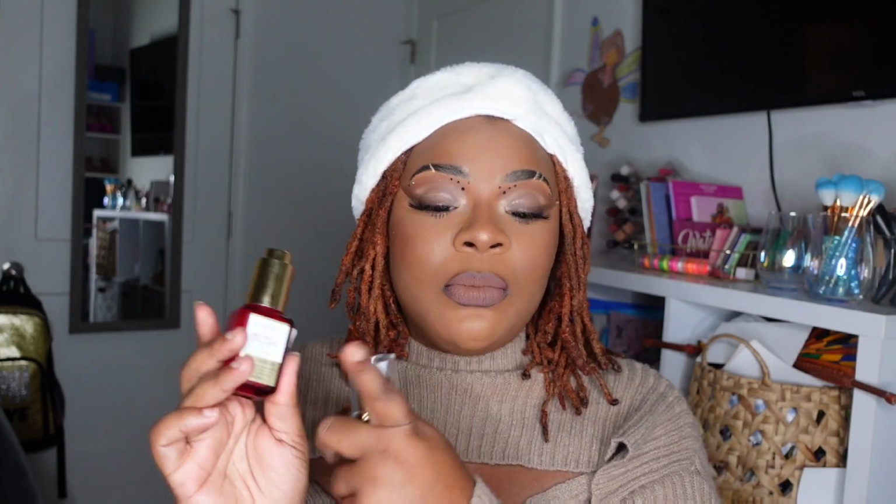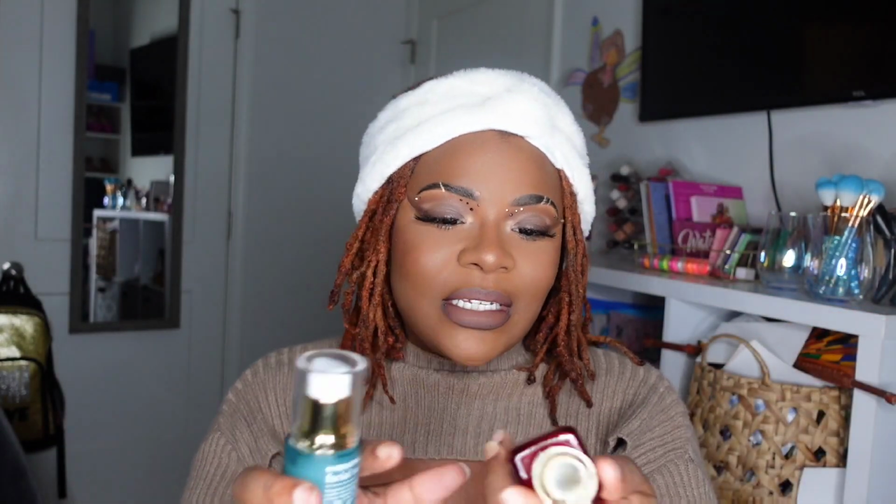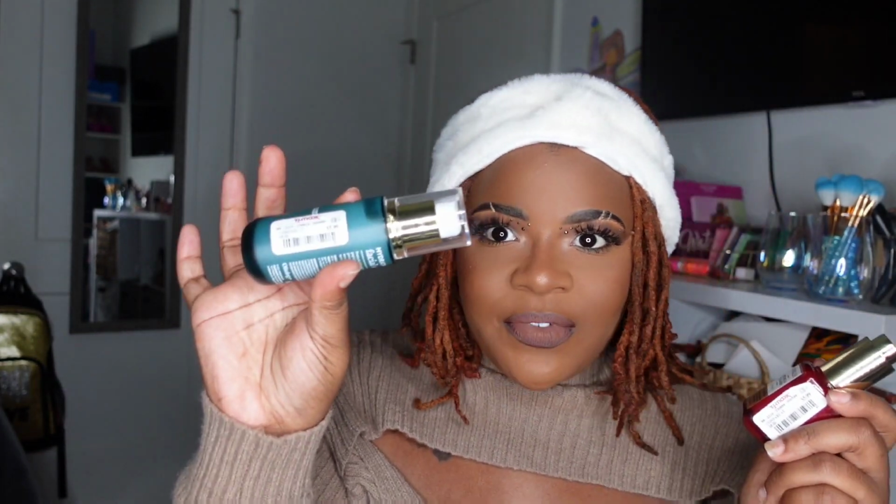Even though this one says it's a night eye serum, I actually used it this morning. So what I did was I went in with my usual skincare. I have another serum that I actually use on my face. So I applied all of my basic stuff that I use every single day, and then I applied these over top. One of the biggest things that I was going for is, is it going to make a difference in my makeup and how my skin feels underneath my makeup? And y'all, I was a little shocked at these bottles because this one here was only $5.99. And this one was $5.99 too.